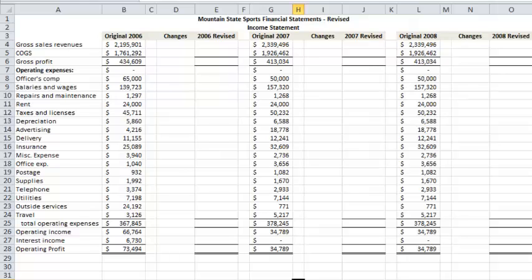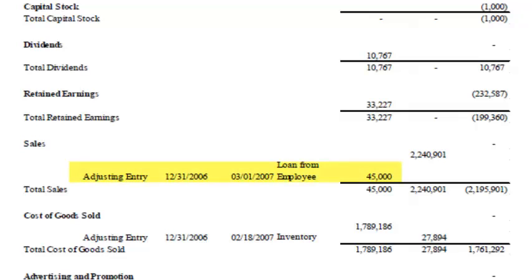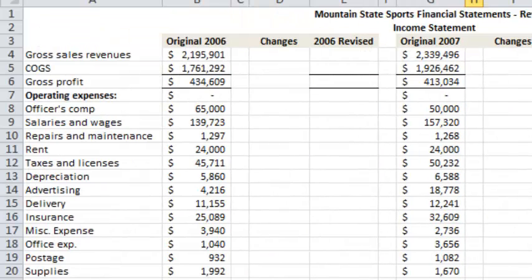So let's look at the general ledger over here and go over here to sales and notice the $45,000 there, and that's a debit which reduces sales, so we want to reverse it by increasing sales. And then the debit will go to a new account called due from Workman, which is what he needs to repay. Alright, so let's go back to here.